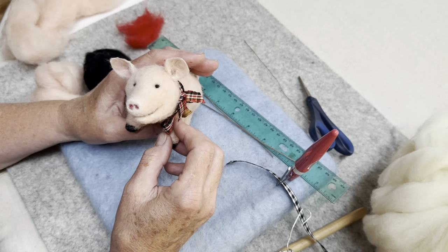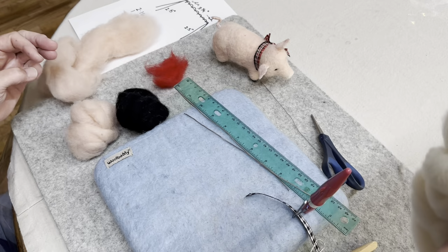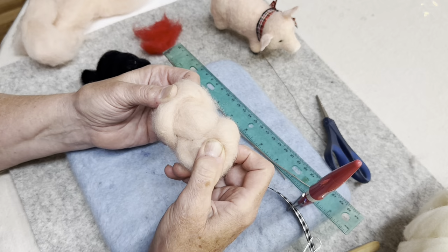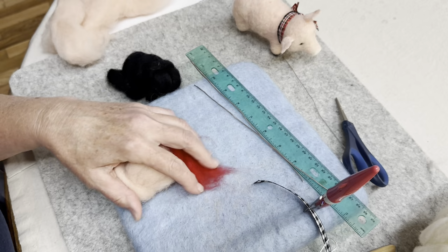Okay, so here we are. We're going to make this cute little pig, and I'm going to show you everything that you need to make him. So you're going to need, obviously, core wool, and then some black. This is black Corriedale, Raven Corriedale. And then this is the perfect pig pink. It's a sliver that I got from DHG. A tiny little bit of red.